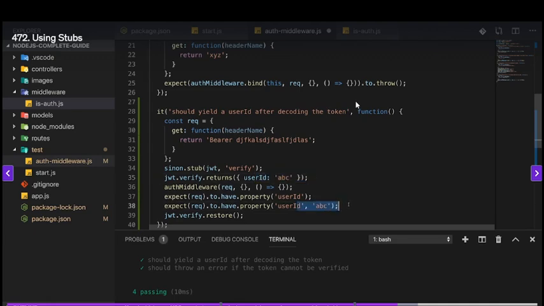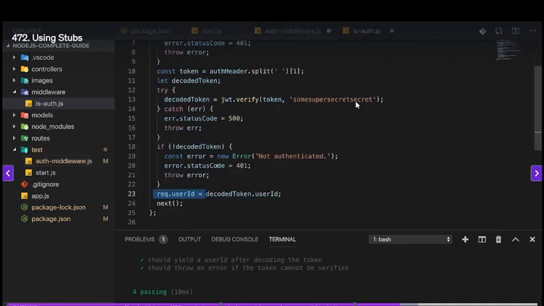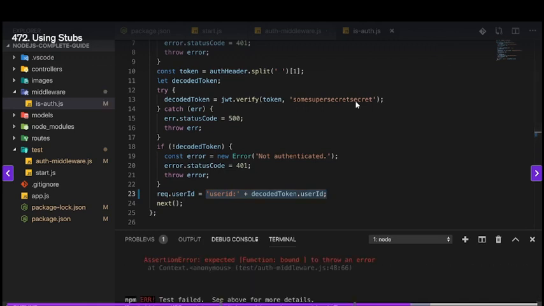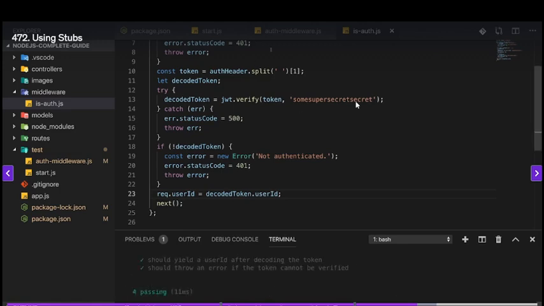So of course it is that value, but it could rule out that we, for example, manipulated this here and added userId in front of this to concatenate a string, because now this would fail and we would detect bugs like that. And it would only succeed if I get rid of that and really store the raw userId. Now everything passes.